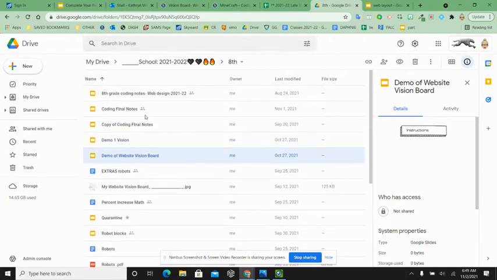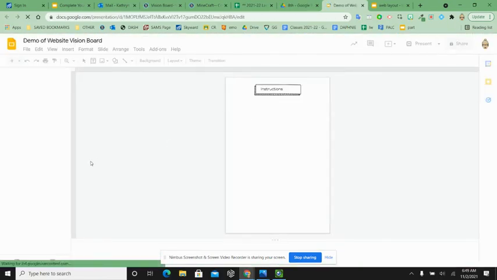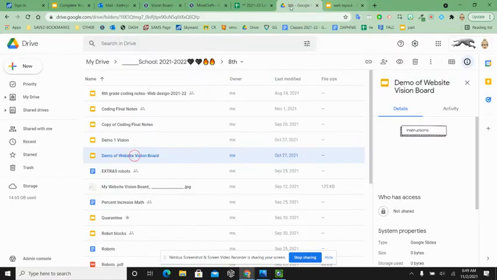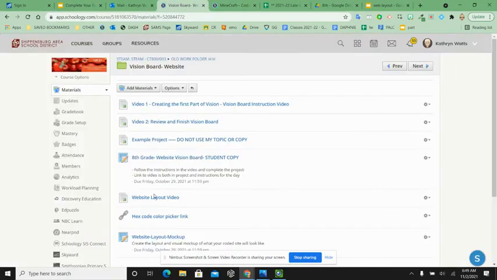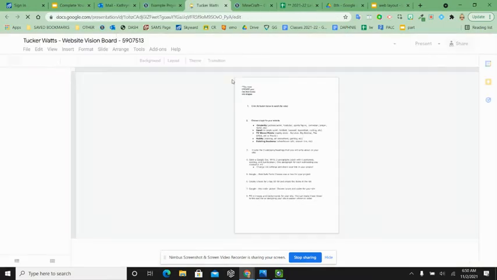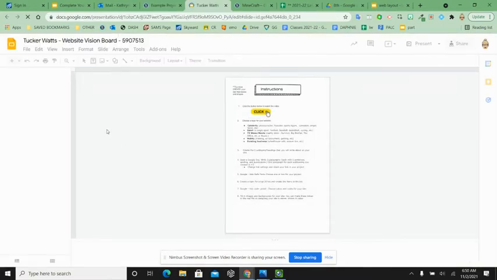I think this is it. So let's take a look if this is my real one. No, I don't have anything on that one. I guess the easiest way for me to go would be through my example one right here. I'm just going to open this one. It makes it easy for me to copy and paste from.